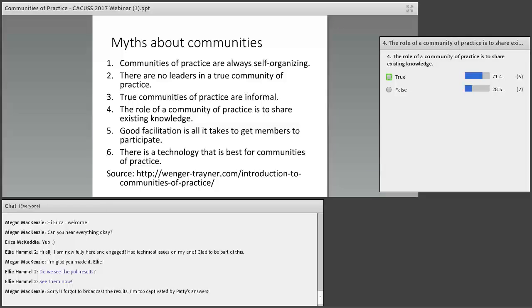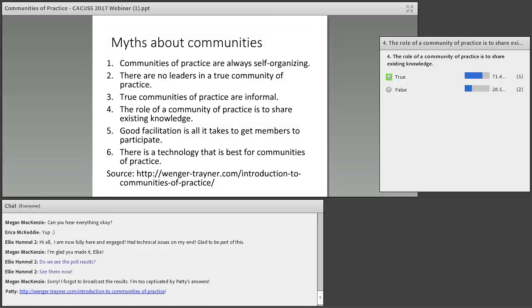So I'm not going to do polls for 5 and 6, I think, but I will share a couple of notes and also the resource I would really encourage you to take a look at. So I'm just going to share this on the chat box here if you wanted to take a look at that later on.